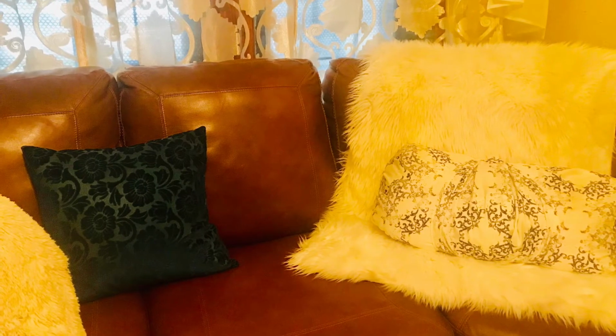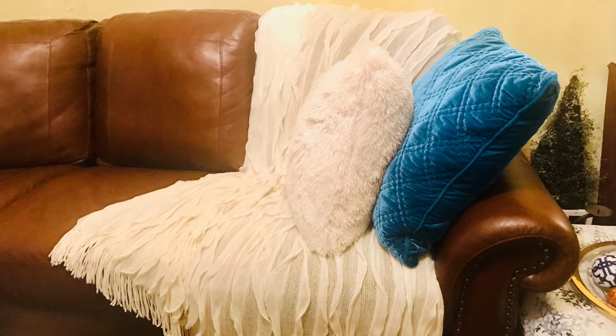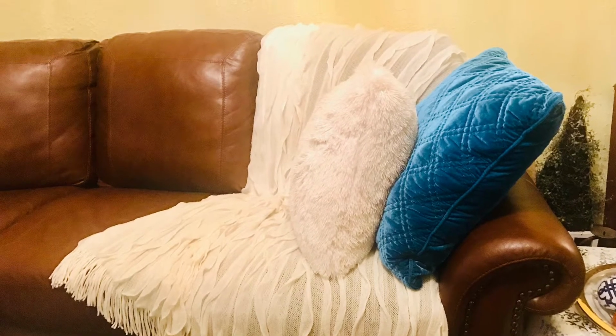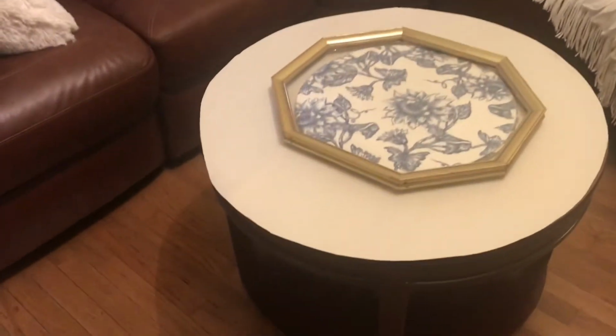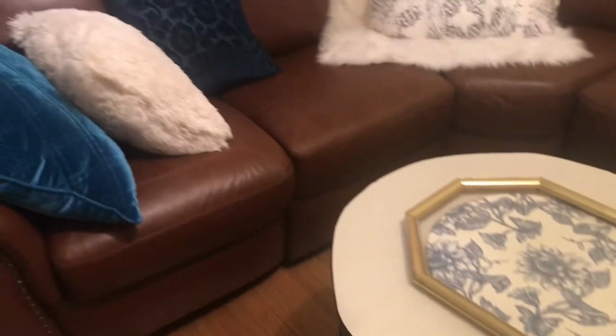And now this is my fall transition. And see if you can see how many different pieces that I used that you saw in my haul in this decor for the fall.